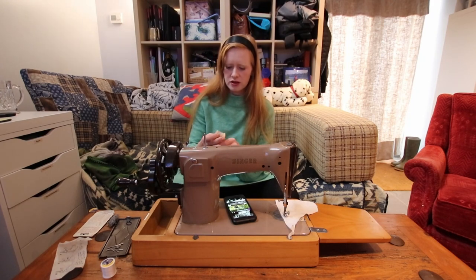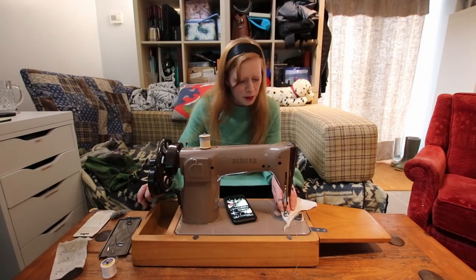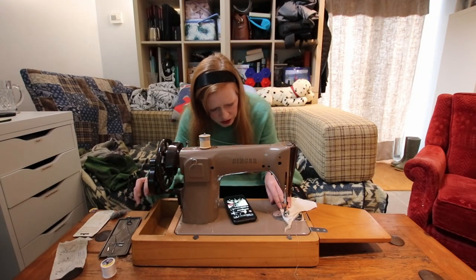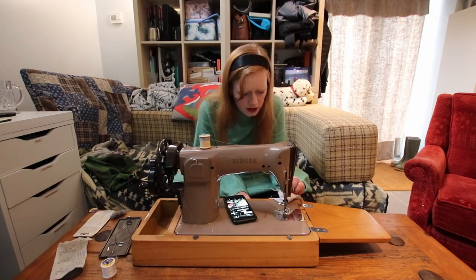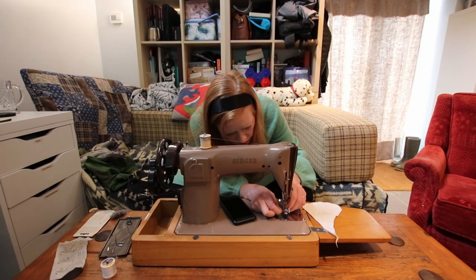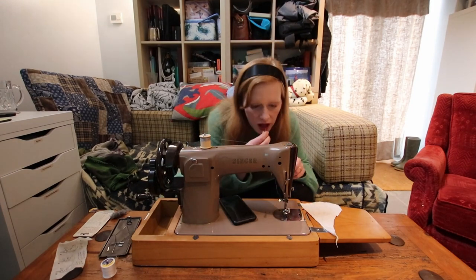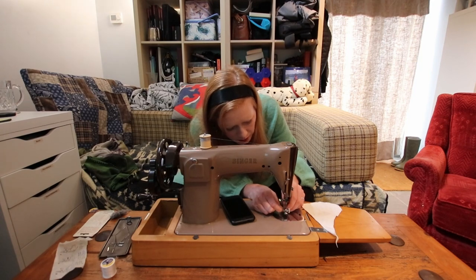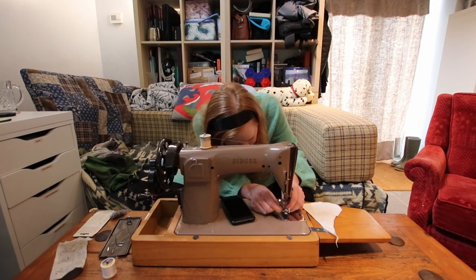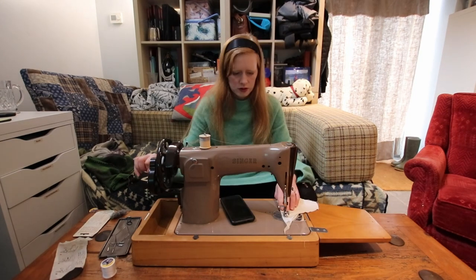There's not a lot left. I don't think I can do too much with it. It snapped this thread too, and this is like proper Silco stuff, like what I usually use. So I just don't understand what's going on there. So the 201 models are actually like one of the best machines apparently the Singer ever made. I feel like this one, not necessarily a bad example. There's definitely something going on here though, and not gonna lie, not 100% sure what it is.